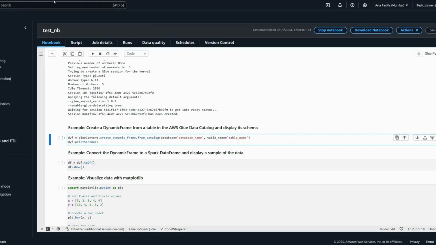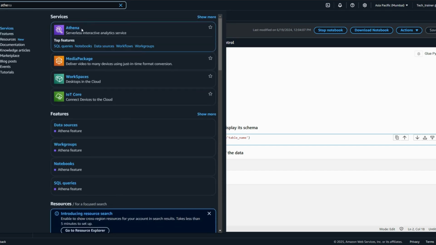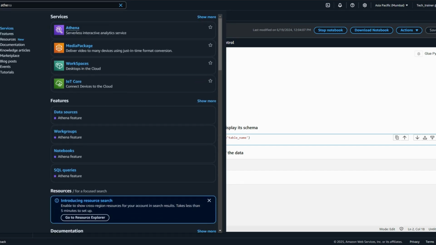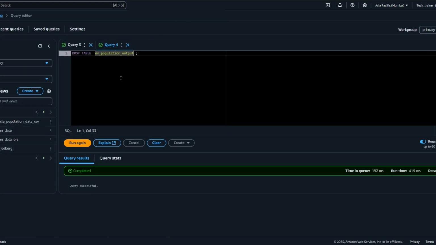So to get the database name, to see what databases and tables are available for me, I'm gonna head over to Athena. So let me open it in a new tab. Okay, so this is the database that is present for me, that is data_hub, and I have four tables under it.